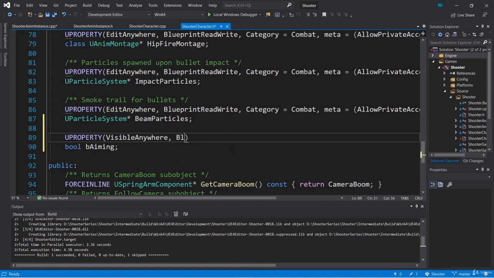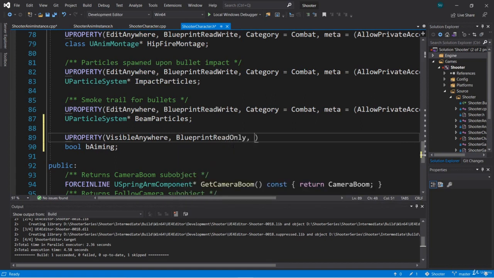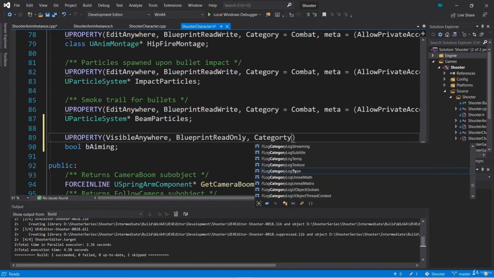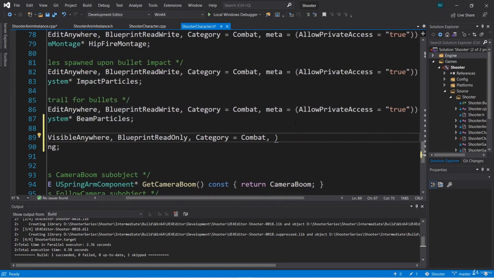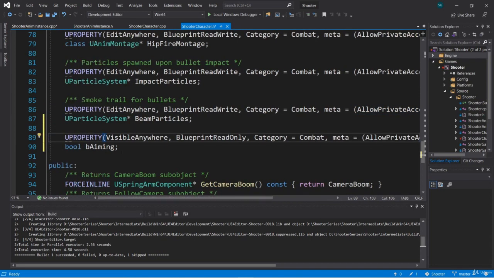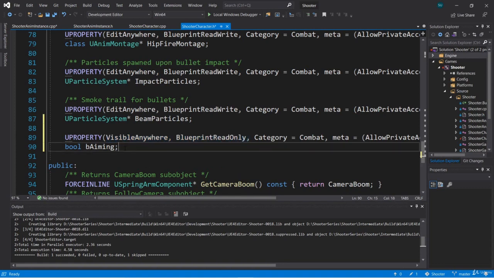It's going to be BlueprintReadOnly, and that's because we want to be able to read it from Blueprints but not set it for the same reasons. Let's put it in category Combat. And just like our other private variables, it needs the meta AllowPrivateAccess equals true property, since we want to access it using VisibleAnywhere and BlueprintReadWrite.